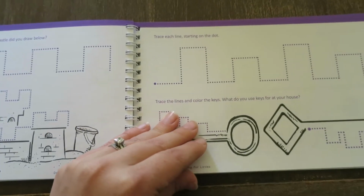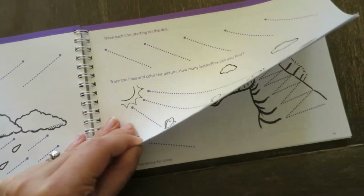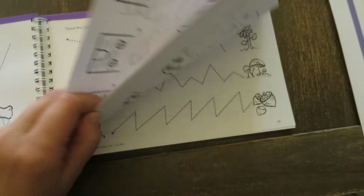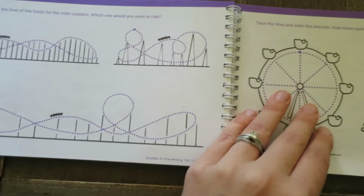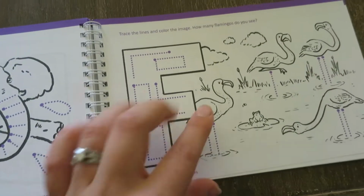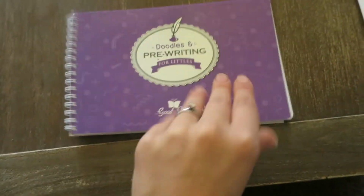To me, it just makes it more fun and exciting to introduce them to letters and writing rather than just going straight into their letters. And this starts to form letters and the shapes that letters will make. And there's a lot of coloring. My kids aren't that into coloring, but if yours are, this has a lot of that for them. And then it starts at the end to include letters, but they're not actually making the letter forms. So yeah, that is the first Good and the Beautiful.